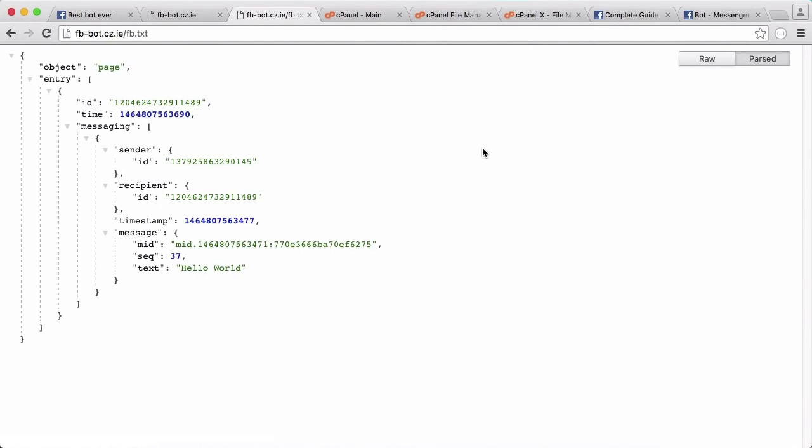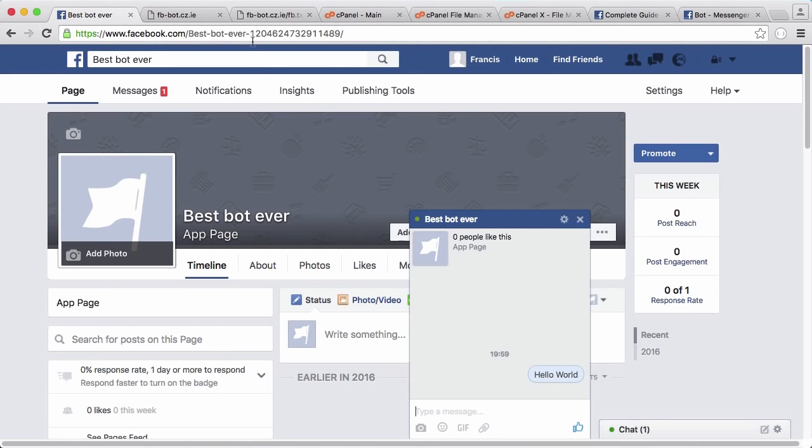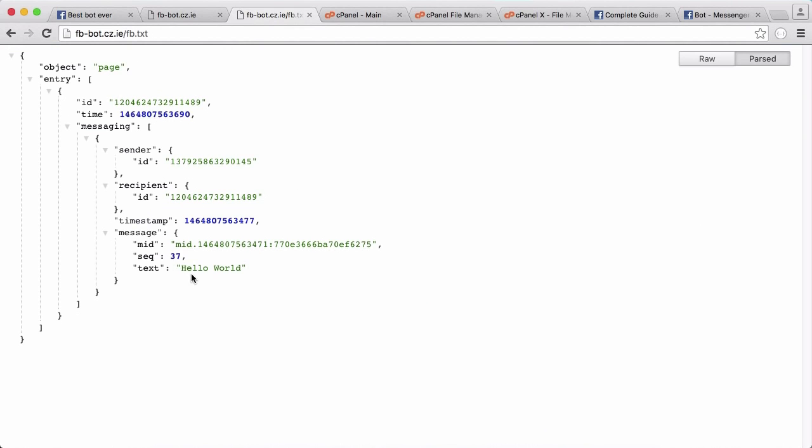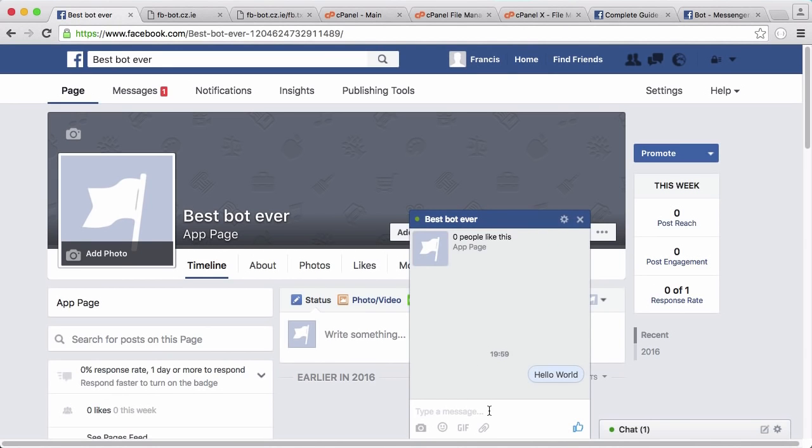So in the last part, we left off being able to receive messages from Facebook. So whenever Facebook sends us a message, we'd be able to take it from our bot, and we can see here's the message here, and we've stored that in a file. So what we're going to do today is we're going to be responding to messages from Facebook. So we're just going to do a really simple thing: if Facebook sends us a message, we're going to reply to it with a standard response no matter what the message is.